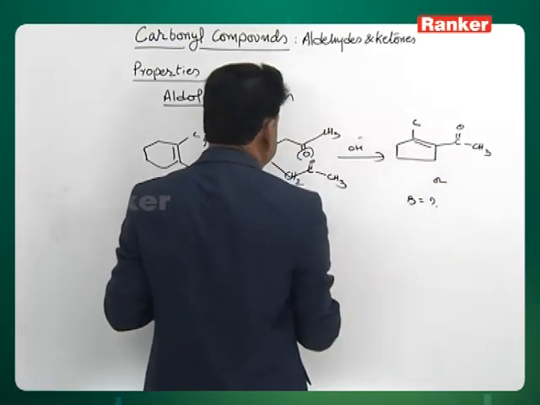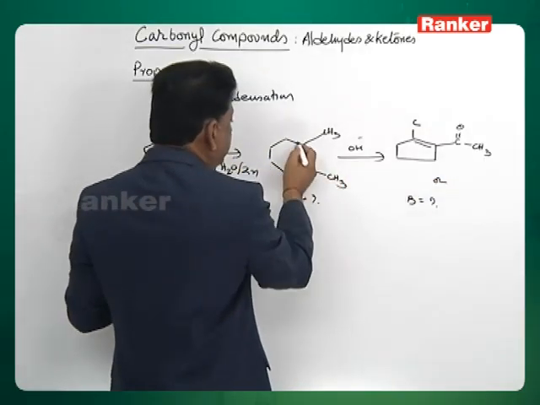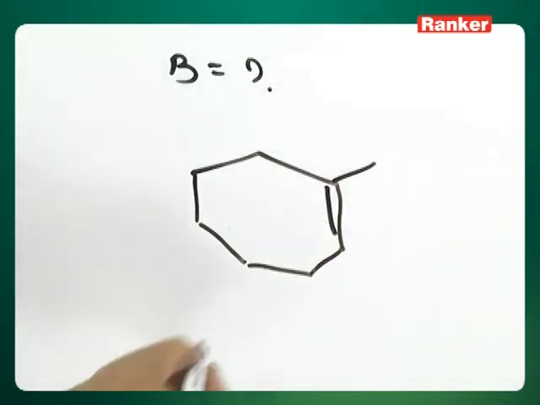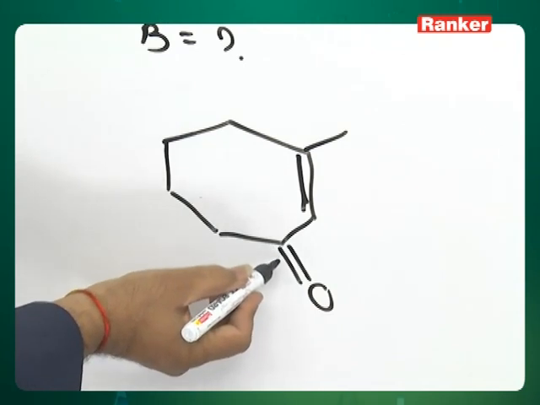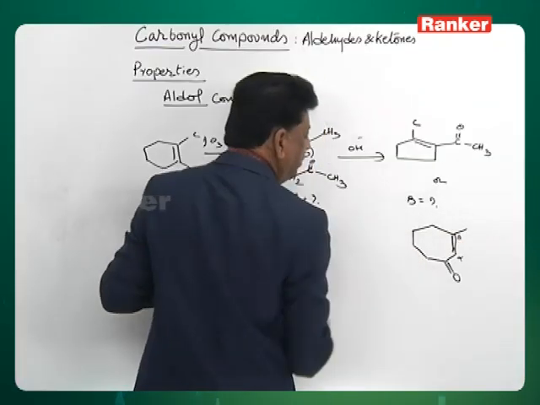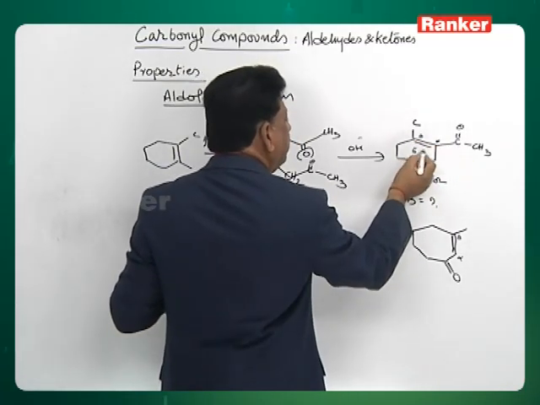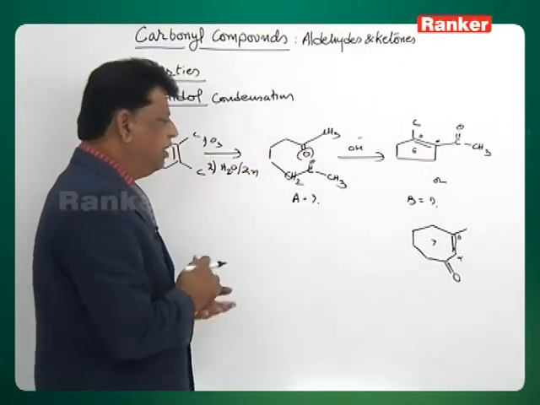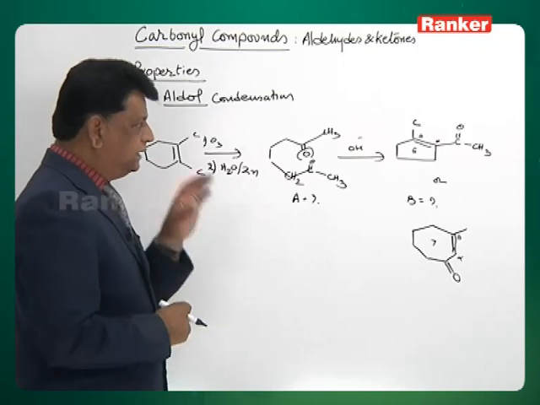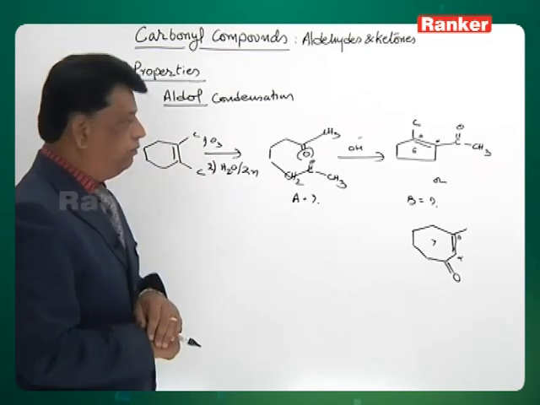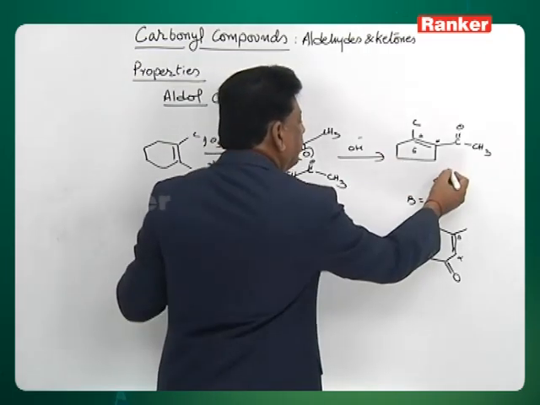Or you may have another chance, a 7-membered ring is formed. Only 1 methyl will be out. So, a carbonyl compound is attached like this. So, here this is also, with reference to this carbonyl, alpha beta unsaturated carbonyl; with reference to the carbonyl alpha beta, both are correct, but this is a 5-membered ring, this is a 7-membered ring. Which is more stable? Generally 5-membered is a better one. 6 is the most stable, but when compared with 5 and 7, 5 is the better one. So, the 5-membered one is the major product formed here.